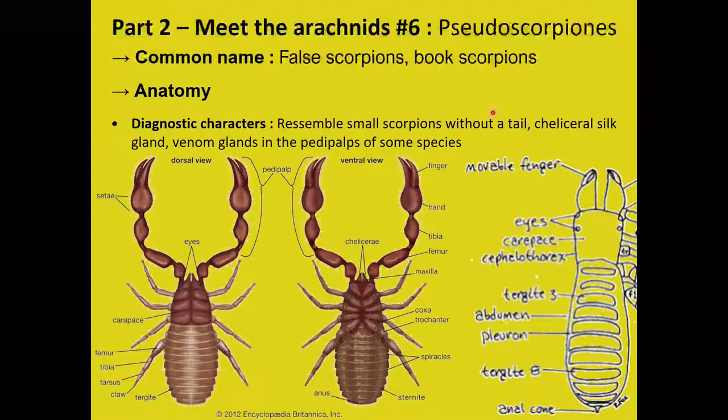Some of you may know about the pseudoscorpions or book scorpions. You may have found them while looking at tree bark, for example. They are very tiny, about the size of my red dot, but quite mobile. So some people find them in the wild. They look a lot like scorpions, but without the tail. And most species have no venom. But some are able to produce venom from the tip of the claws, and some are able to produce silk from the chelicerae. So nothing like spiders, but they have the best of both worlds.